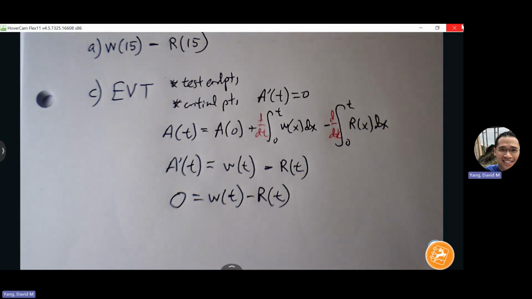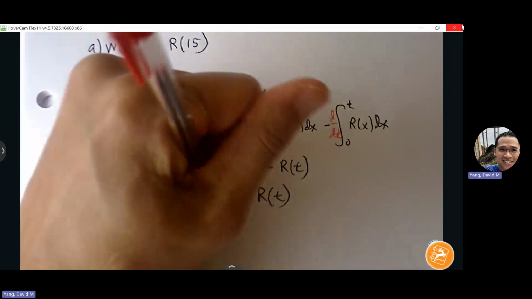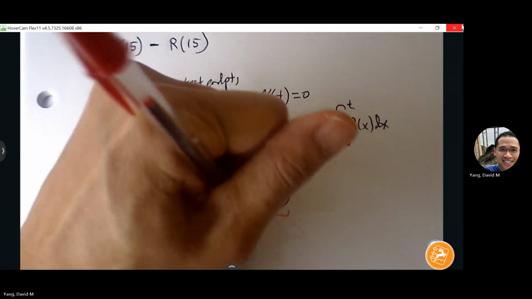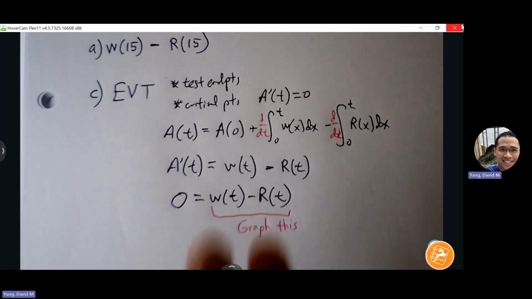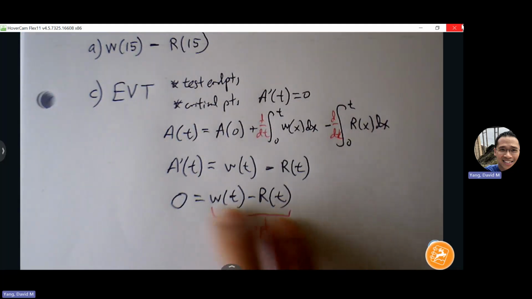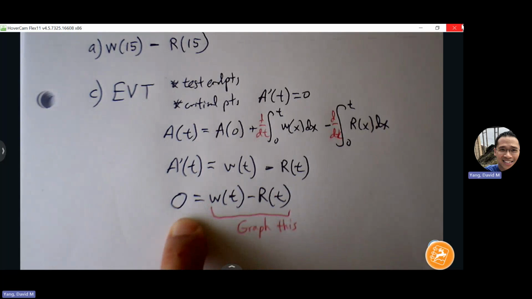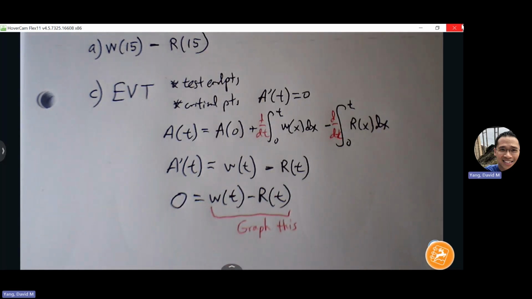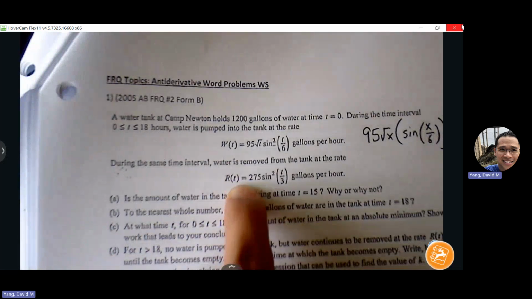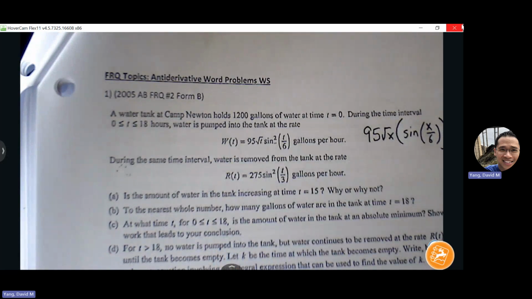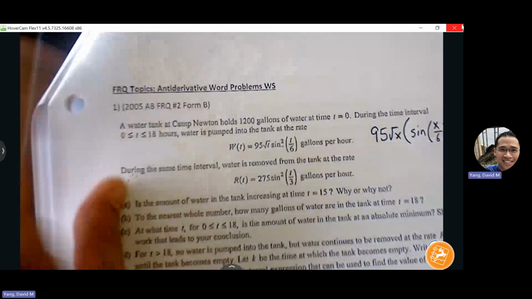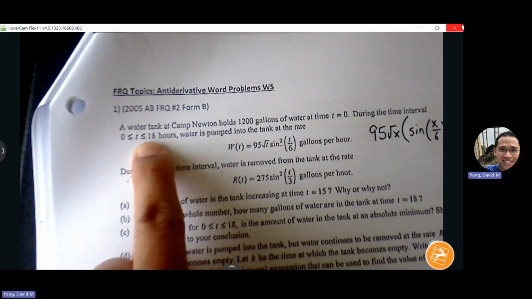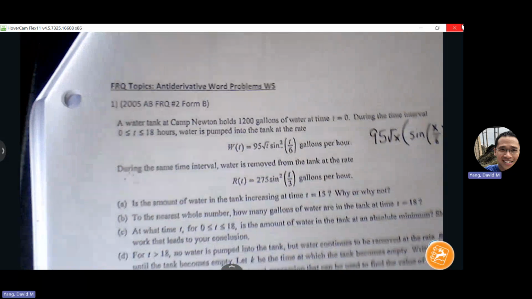So the easiest way I think to do this is let's just graph this and look for the what? Yeah, you can either graph it and look for the intersection, but I prefer graphing this and looking for the x-intercept. That way you don't have to search all over, you know, if it's 95 and 275, who knows how far you have to move up on the y-axis in order to get these two graphs to intersect. I find it easier to just search along the x-axis because we only have to search between 0 and 18, right? It's gotta be a t-value between 0 and 18.